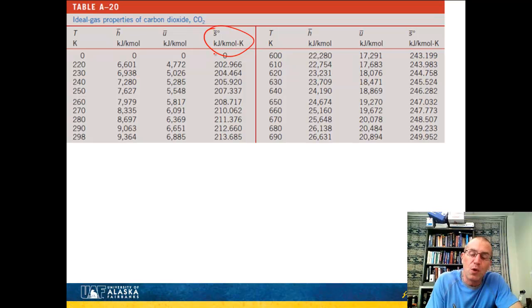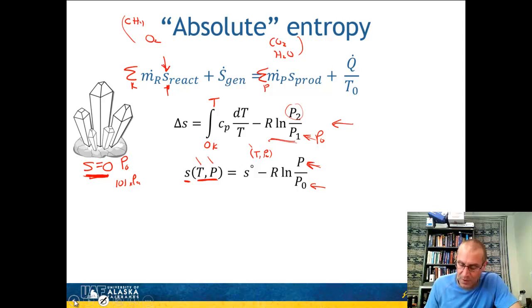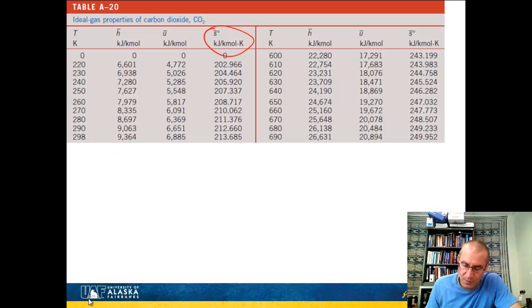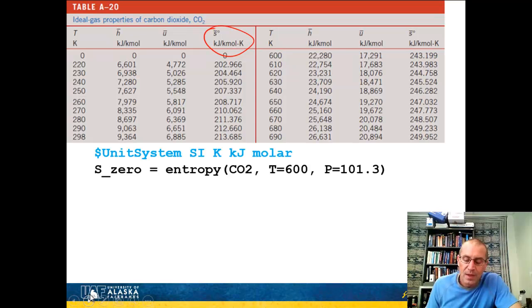So we can just pull that value off, and we return to the previous slide and remind you that's this first value I have. And then I need to add the second term to it. So that just gives me the first term that I have. If you're using EES, you can get these S0 values by using the entropy function and setting your pressure to atmospheric pressure.